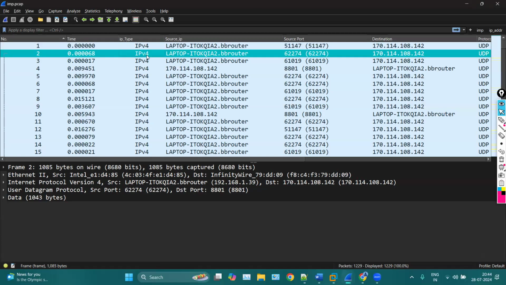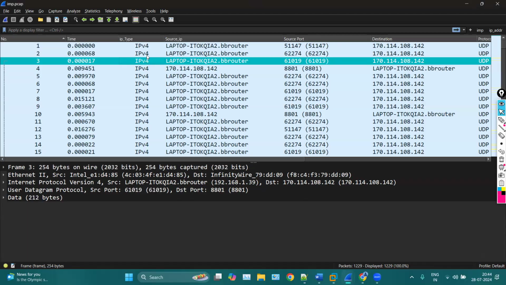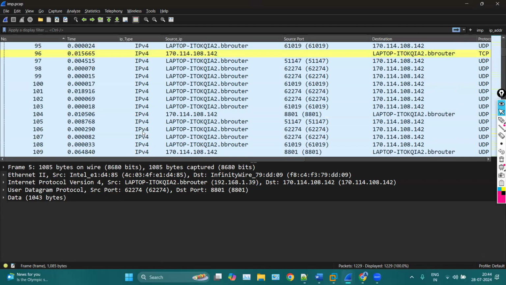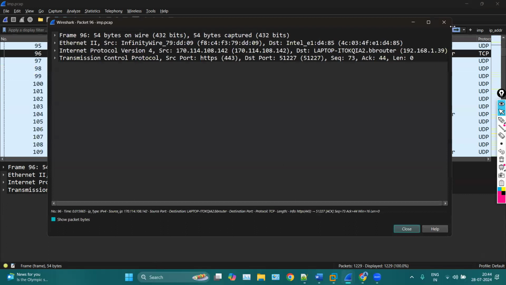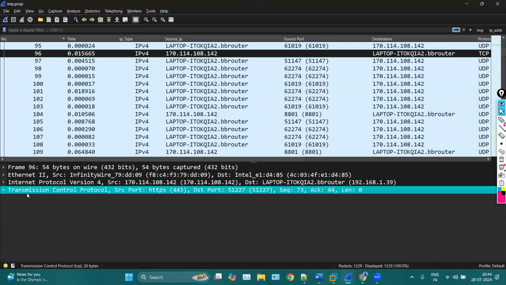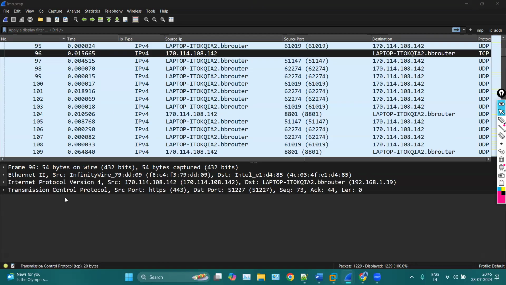And this detail will keep on changing when you keep on changing your packets. For example, this is packet number 2nd, packet number 3, packet number 4, packet number 5. So these are the layers of the UDP. Let's see the TCP here. See, this is packet number 96 and TCP. So you will notice physical layer, Ethernet, data link layer, IP layer, which is network layer, and this transport layer. So there's no application layer here in this packet number 96. Now, what each and every layer contains, we will discuss later on.